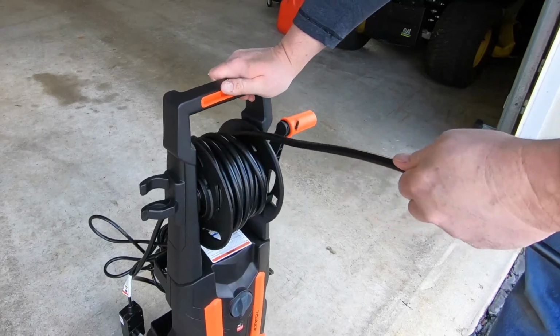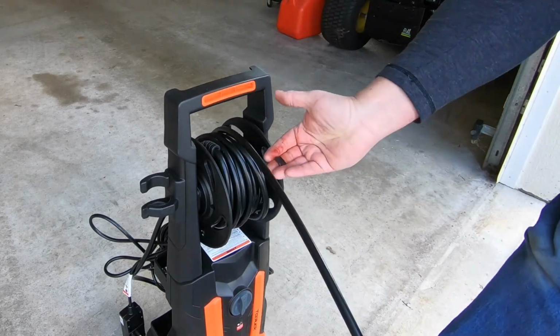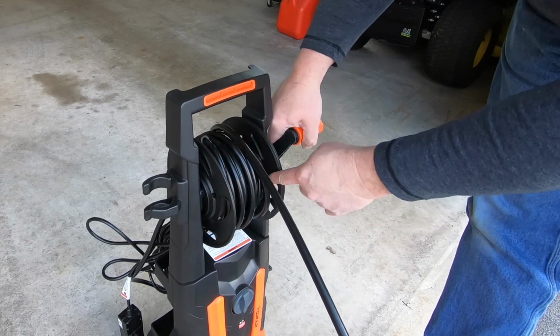Comes off. Oh, I just broke that. That just snapped off. A little clip for keeping the hose in.